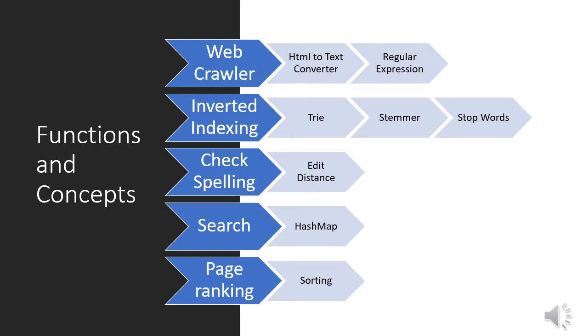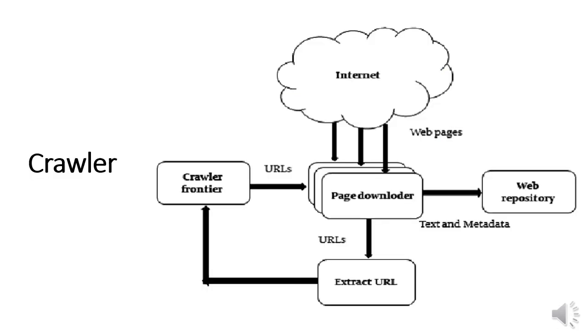Now I would like Heta to explain the process of the web crawler. Let's understand the working of a crawler by a simple diagram. As you see in the figure, there is a crawler frontier. That will be the starting point. You need to give a base URL here. So here we have provided ca.news.yahoo.com to retrieve all the news information from the site.